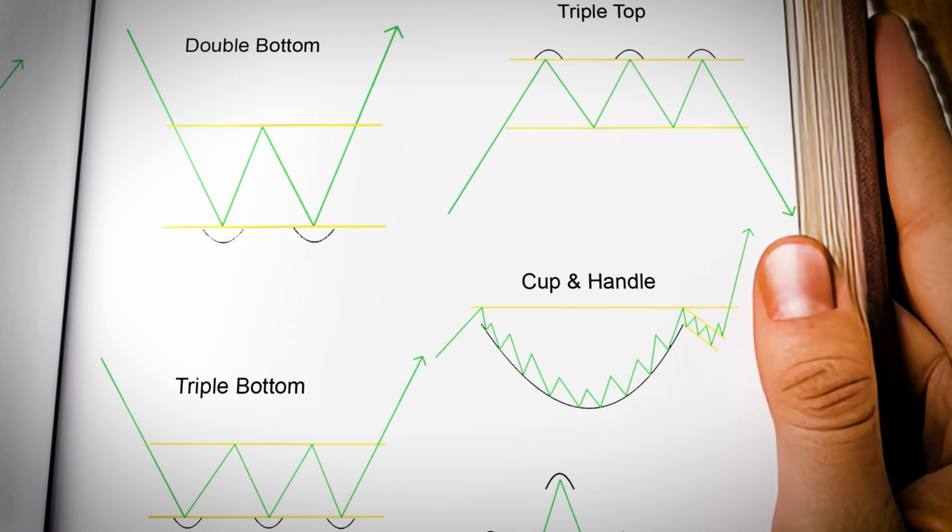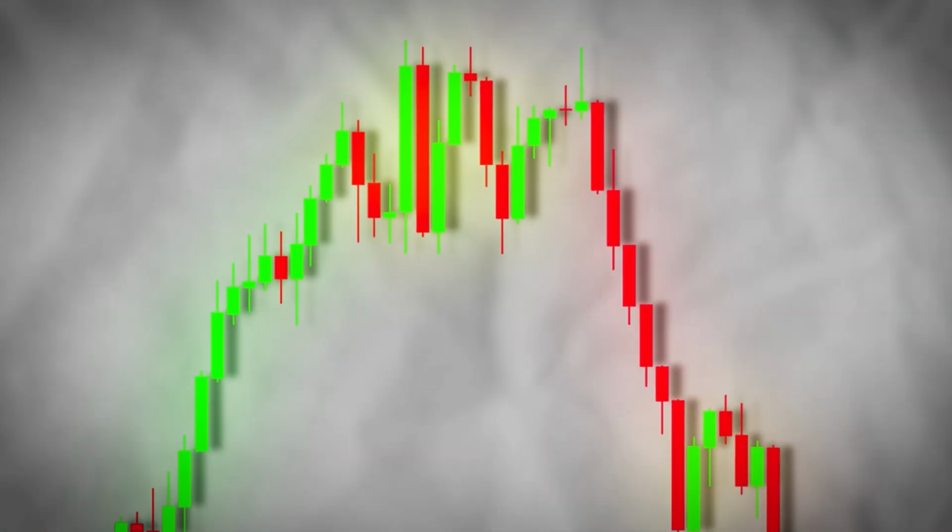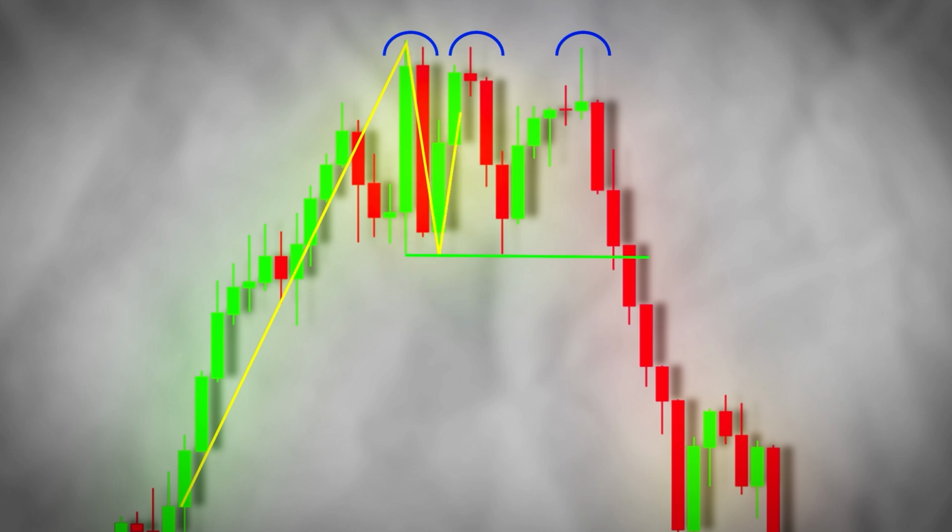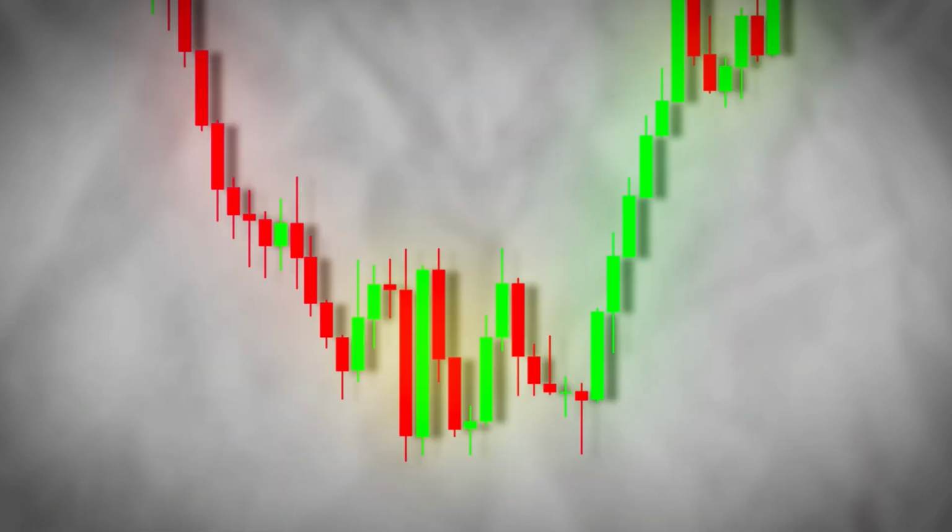Triple tops and bottoms pattern. A triple top chart pattern is a bearish reversal chart pattern that is formed after an uptrend. This pattern is formed with three peaks above a support level neckline. The first peak is formed after a strong uptrend and then retraces back to the neckline. The formation of this pattern is completed when the prices move back to the neckline after forming the third peak. When the prices break through the neckline or the support level after forming three peaks, then the bearish trend reversal is confirmed.